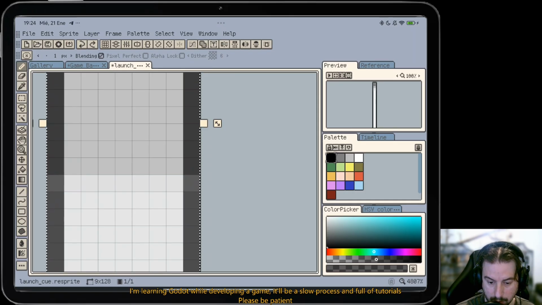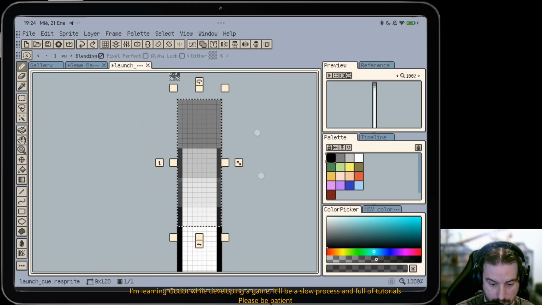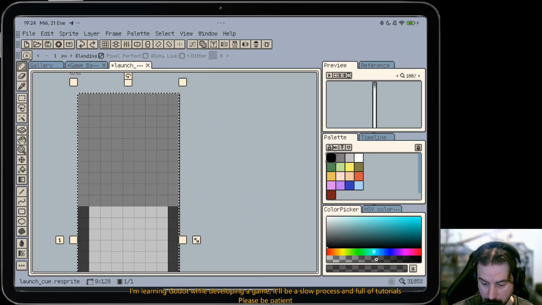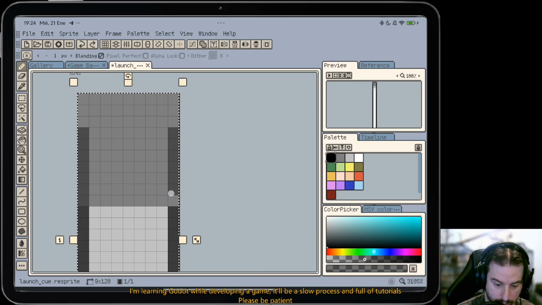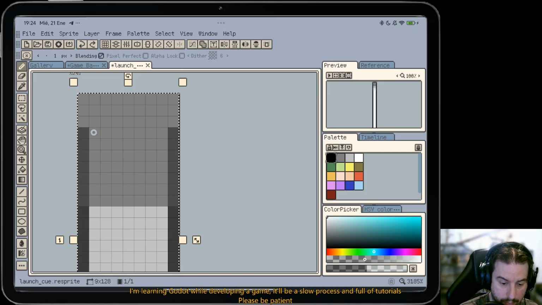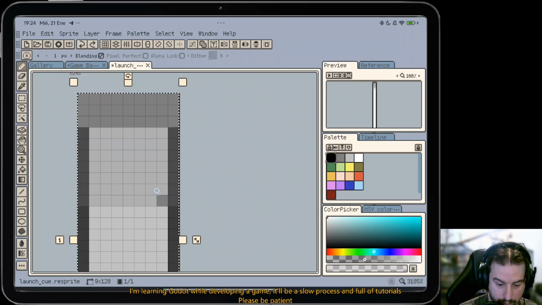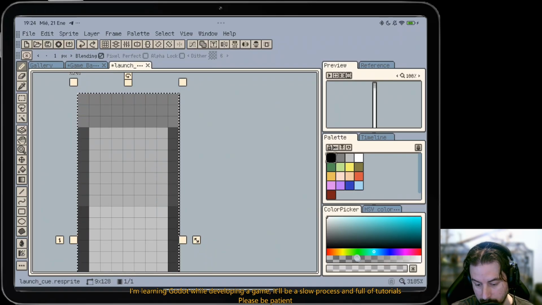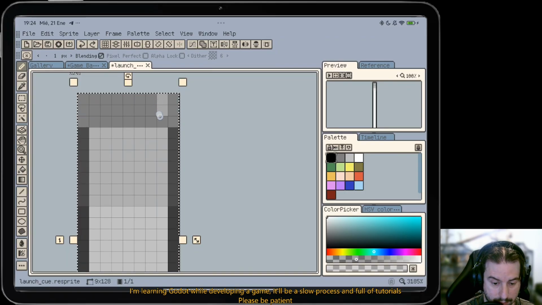Okay. Yeah. And less. And go back to white. And just a little bit.